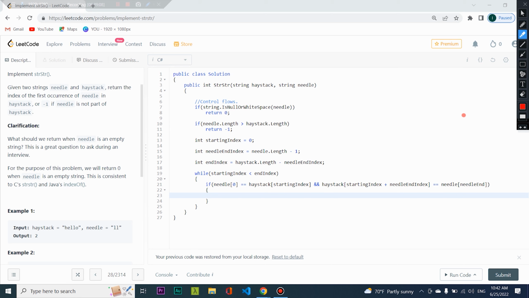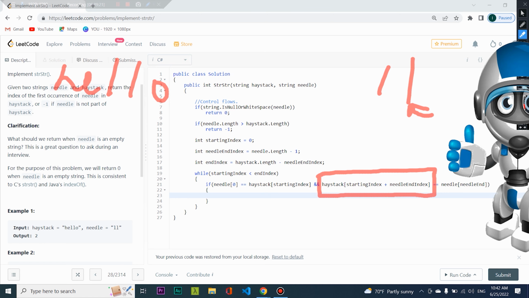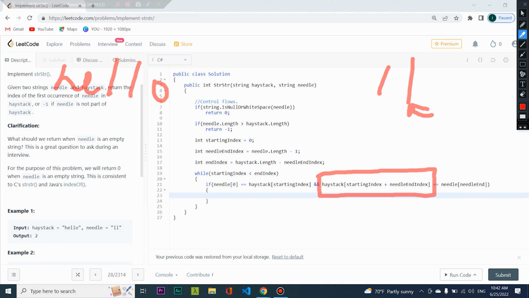Haystack starting index plus needle end index should give me the final letter of hello. Needle of needle end is always going to give you the final letter.